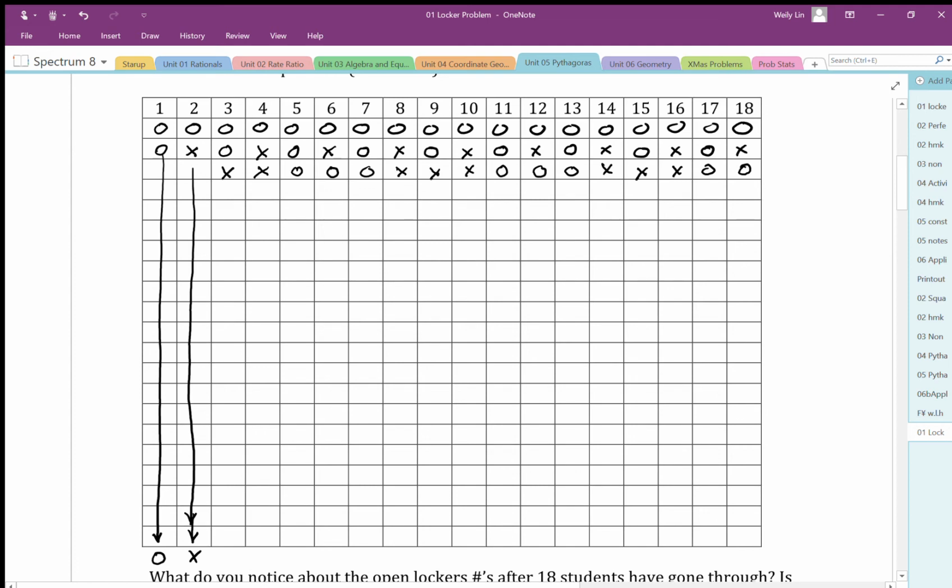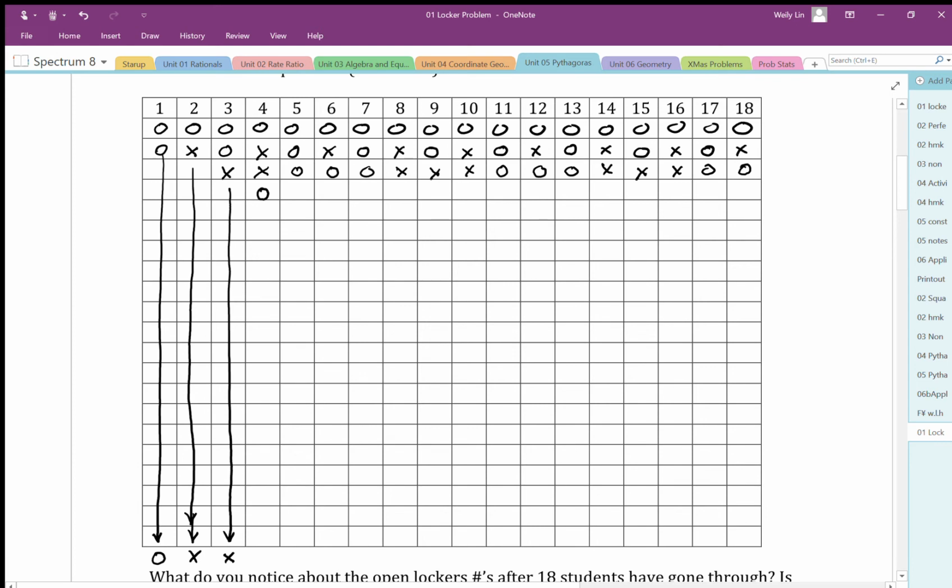Now, I'm not going to keep filling in because I'm just going to trace back up and see what's going to happen to the last locker. So I'm just going to do a couple more here. So we go to the fourth person. The fourth person is going to skip the first, second, and third lockers. So now this locker is left closed. So locker 1 is open, locker 2 is closed, locker 3 is closed, and locker 4, we're going to go to locker 4. Since it's closed, it's now open.